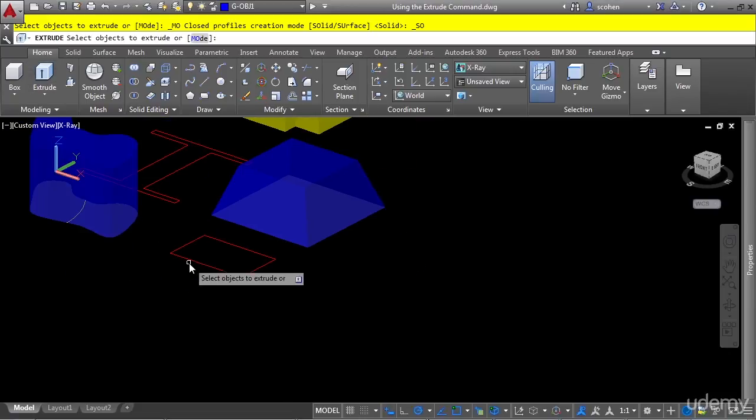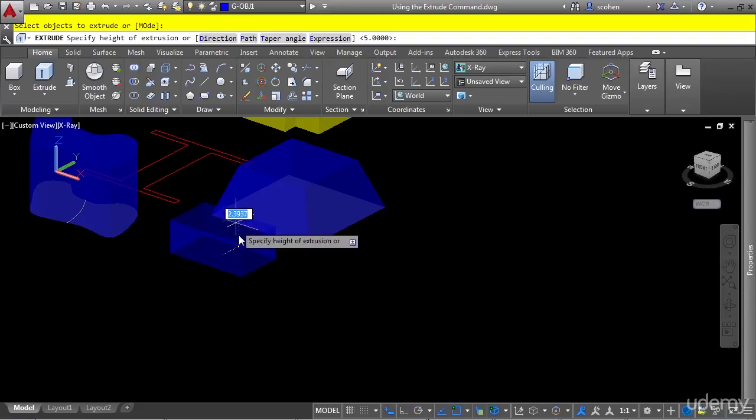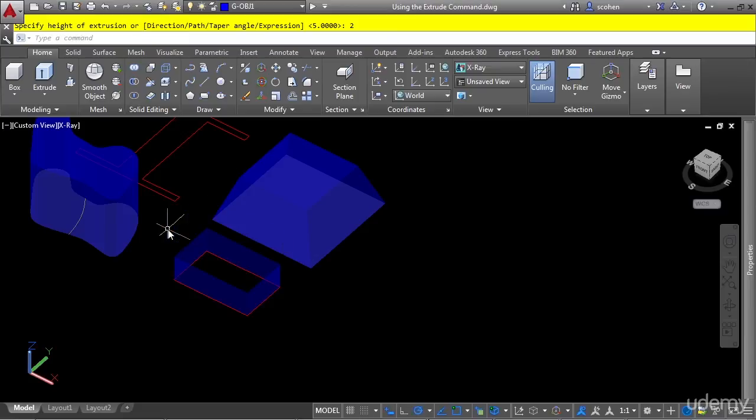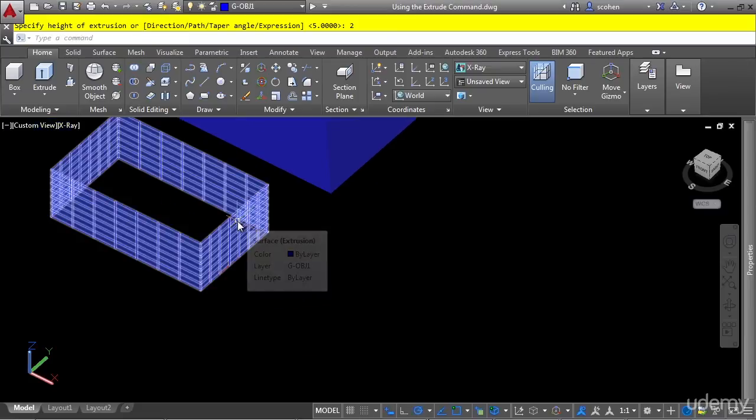Lastly, let's take this rectangle and extrude it. But let's say, just to show this option, I want to make a surface out of this. You notice here in the command line window, there's actually an option to set the mode. We'll go ahead and click that. And I want to change this to a surface option. Now, when I extrude, we'll get a surface out of this instead. So we'll go ahead and type a distance of 2, press Enter, and now this is an AutoCAD surface.